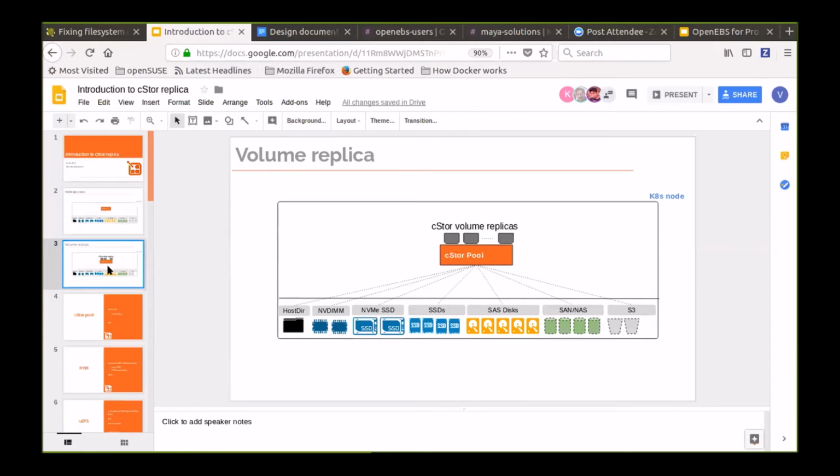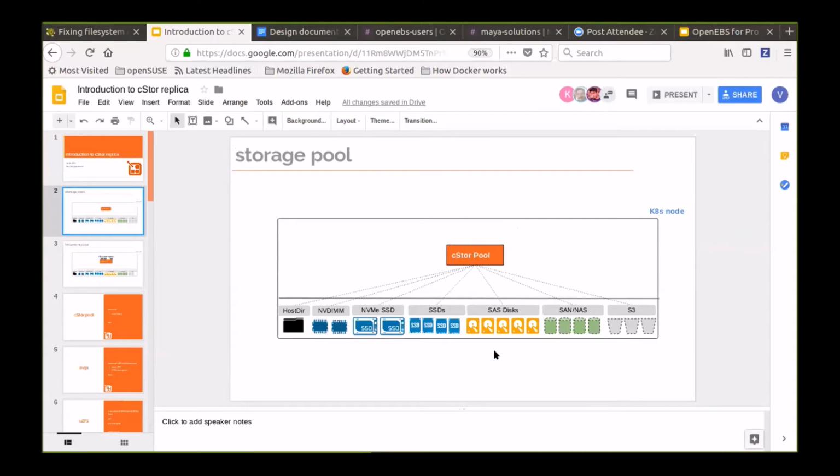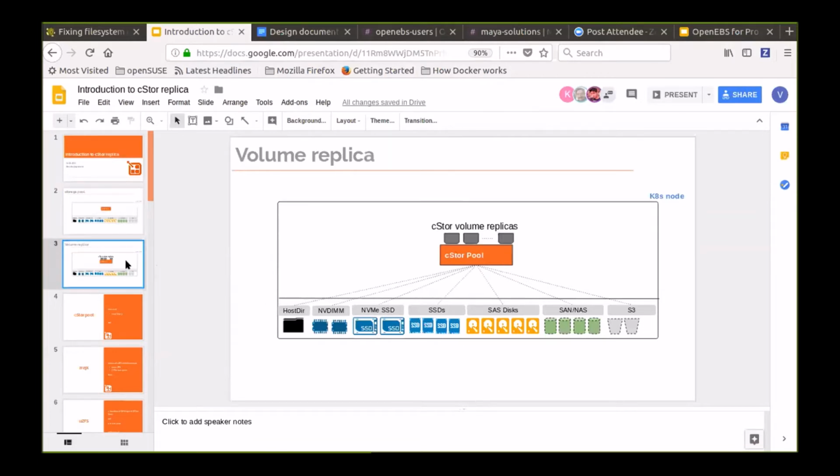You can create multiple such volumes over a single cStor pool. When the storage pool claim is converted into the storage pool, that is when the cStor pool is created. Then once you have the PVC and the PV is created for it, we have the cStor volume replicas created. We call them cStor volume replicas.